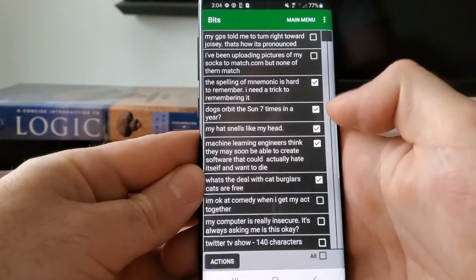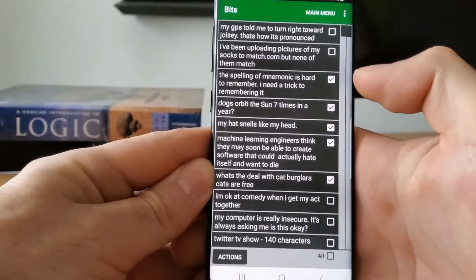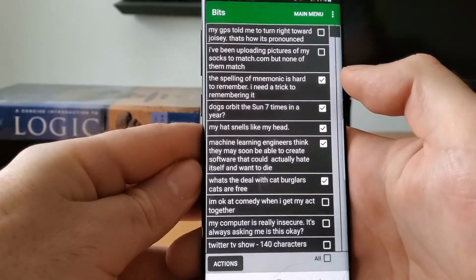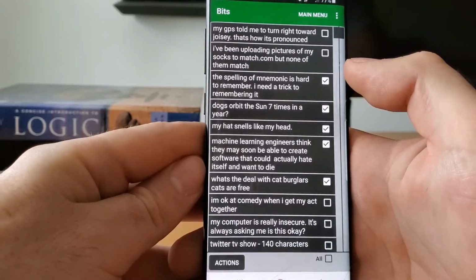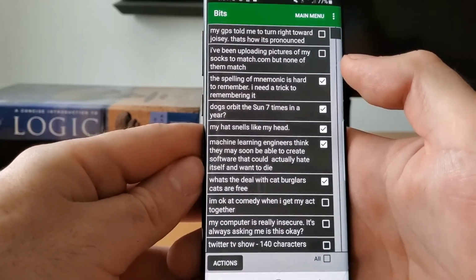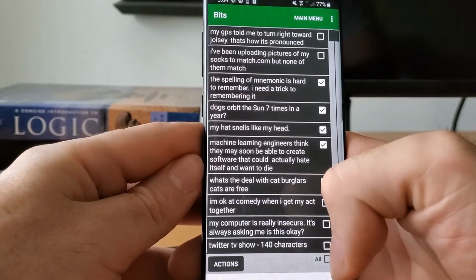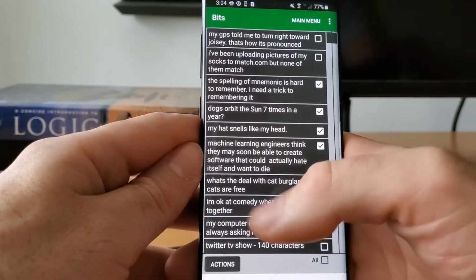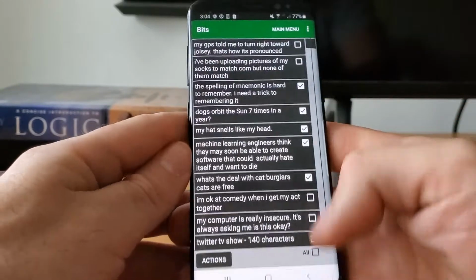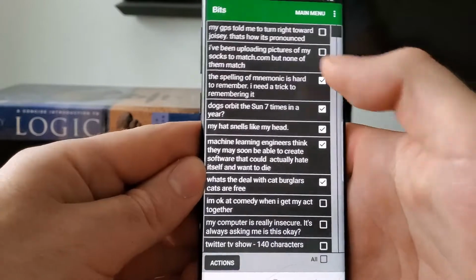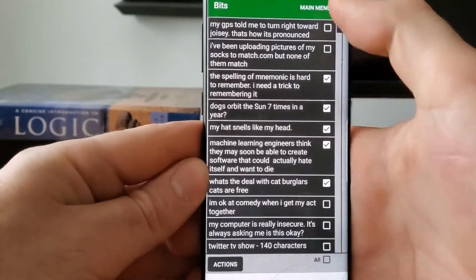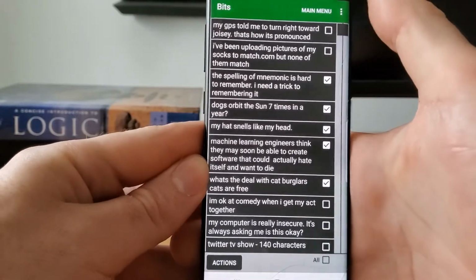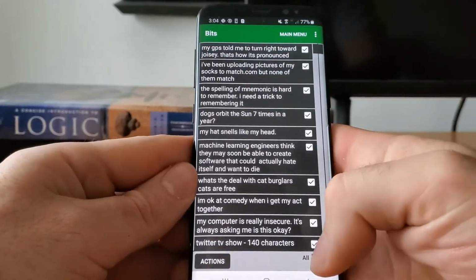And let me show you a trick that this is useful for. I was thinking about building a feature for this app. I was thinking about naming it a joke disposal. So it'd kind of be like a recycling bin or a trash, where you could get rid of bits, but they're not deleted permanently. Maybe you're just sick of looking at them, they're old stuff, and you want to focus on your new stuff. So there's a trick that you can do by combining the tag feature with the export feature, which amounts to the same thing as a joke disposal feature. So this is how you can do a joke disposal.